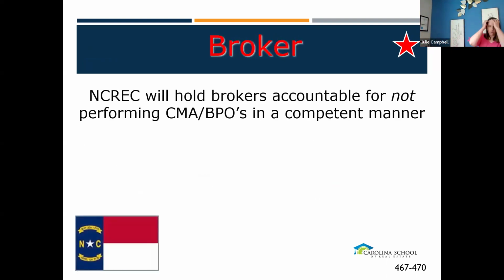the Real Estate Commission, of course, is going to find us accountable for not performing these things in a competent manner. You guys will do these CMAs through MLS. And there's a handy dandy feature in MLS that you can click, make it happen, and it'll beep, boop, boop, and it'll generate a CMA for you. I learned very early in my sales career that I could pretty much make this CMA say whatever I want it to. It's really easy to manipulate this thing and make it say whatever I want. Is that performing it competently? No, no. We want to perform these things competently.